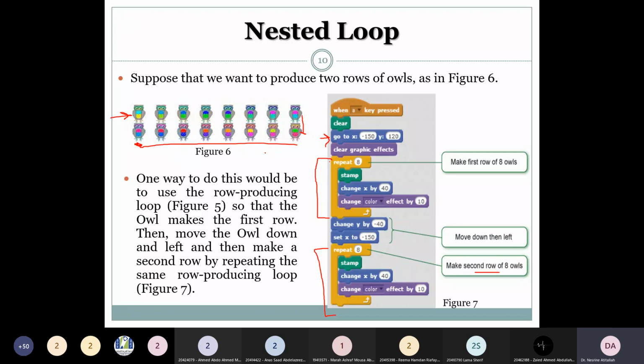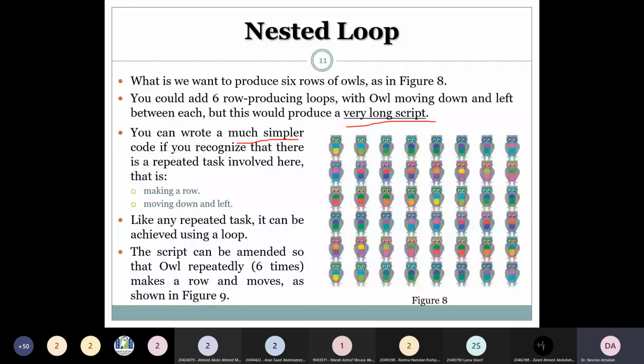So you can write these scripts in much simpler code if you recognize that there is a repeated task involved here: making a row and moving down and left. Because this task is repeated several times, I can create a custom block that will do the same thing, and I will use this custom block whenever I need.